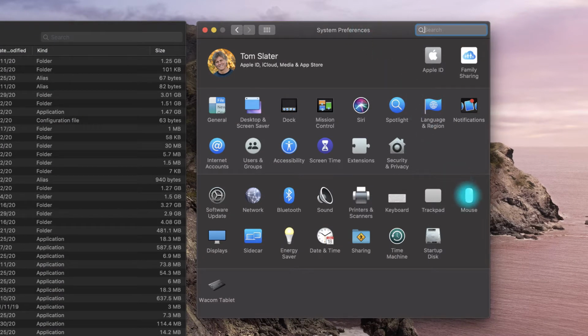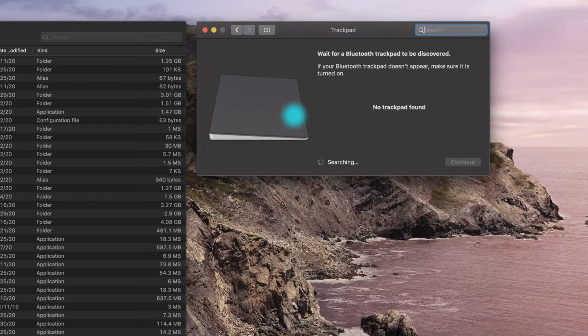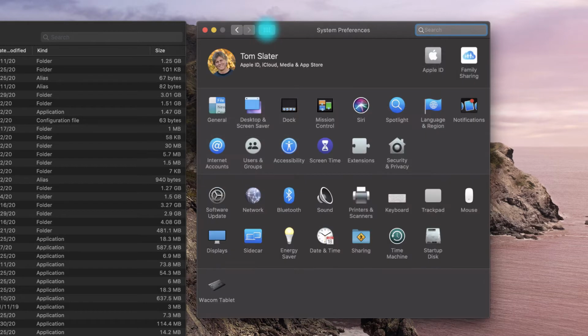And before going into the mouse settings to fix my right-click, let's first go into Trackpad here. And you'll see that I've got nothing going on here. It's searching for something. The reason being I have no trackpad plugged into my iMac, and so this is just going to spin and spin. And now were you to be on a MacBook, you would have settings here, and perhaps your mouse settings would be doing this.